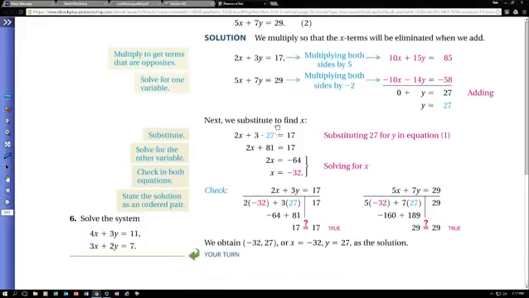Now I go back to substitution. I put 27 in for y, and now I have an equation with one variable again, just like I did here. Once I have an equation with one variable, I can solve for that variable, and in this case I get -32. So what I think I have found is the ordered pair for the solution to this system is -32, 27. Right here is the ordered pair. Well, then I check. I plug those two values in for their variables in each equation and see if it makes it true. In this case it does.